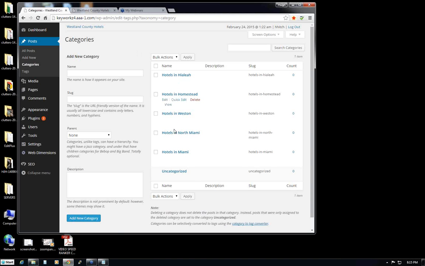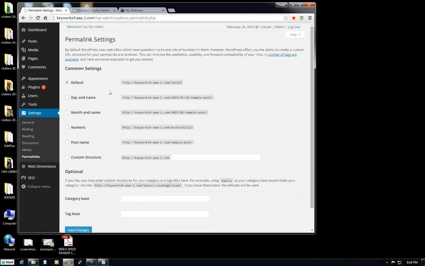So we've got all these categories here. Now we could do even further subcategories, but I don't think that's really necessary. There's another thing that I need to show you before we go any further, which is something that you always have to do in a brand new WordPress blog. Let's go to Settings, Permalinks, and you want to make sure that, look, it's not set correctly here. It's set to default. So what you have to do is go down here and click Post Name. Make sure that's selected and then Save Changes.